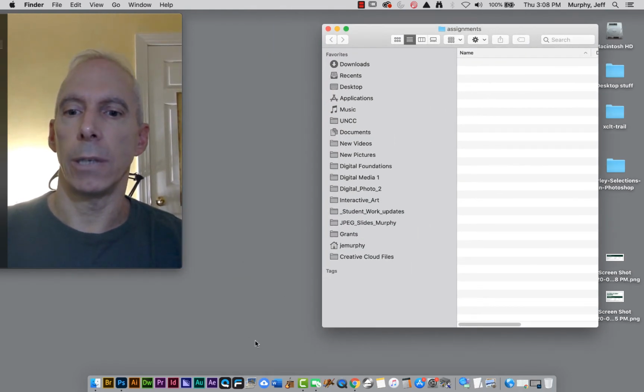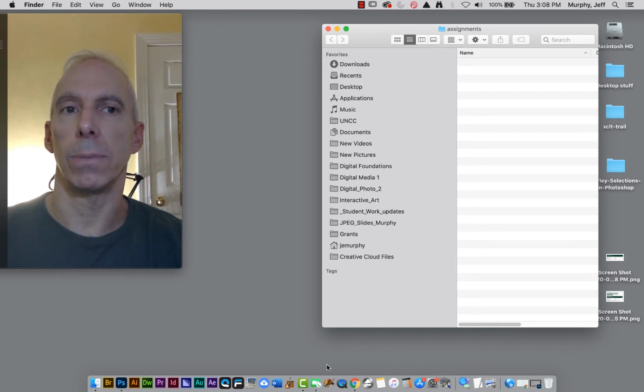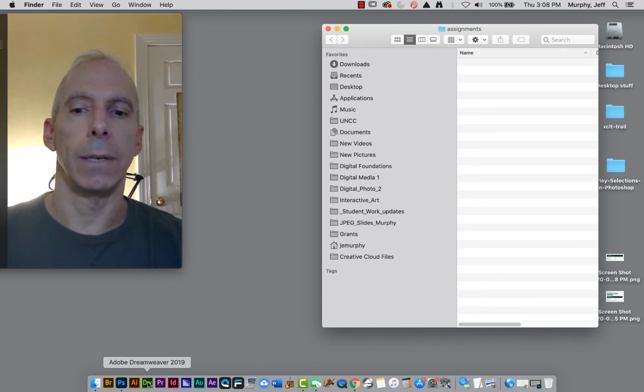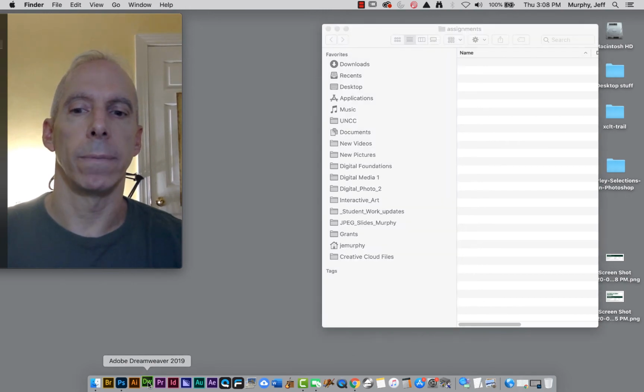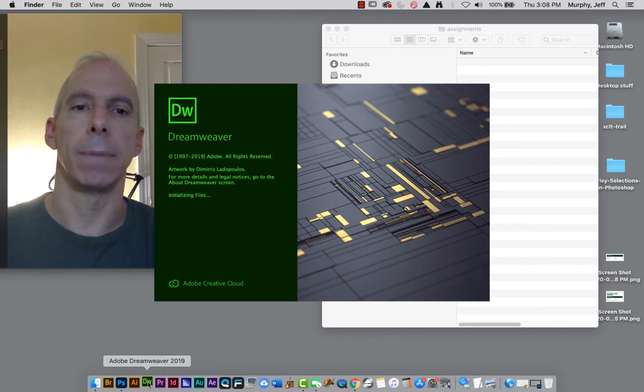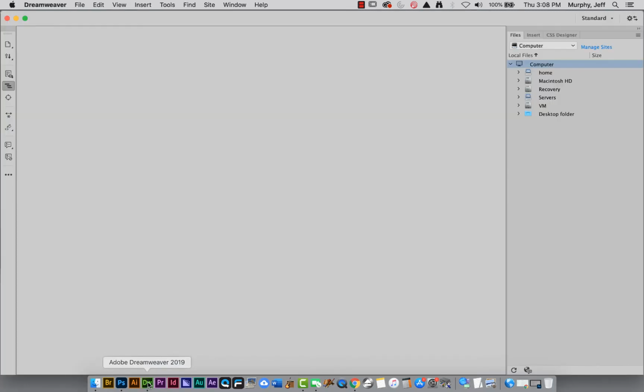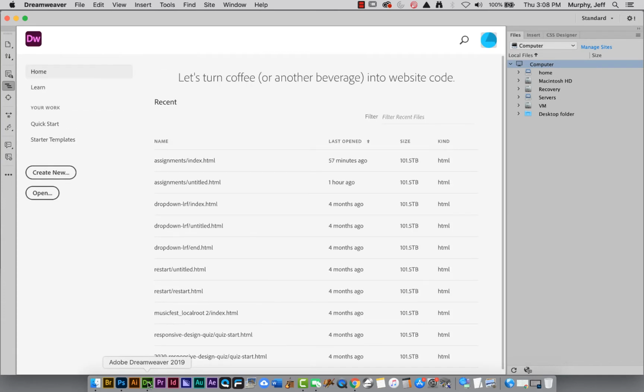Okay, we're going to launch Dreamweaver now. And we'll start adding a few files and content to our website, but not very much today, because I'm trying to keep this quick and emphasize just a really, really important thing. So Dreamweaver, I have down here in my dock. I'm going to go ahead and launch. If you have Dreamweaver 2020, it's the same. HTML has been basically the same for a long time, but they've added different tags to it, different elements.